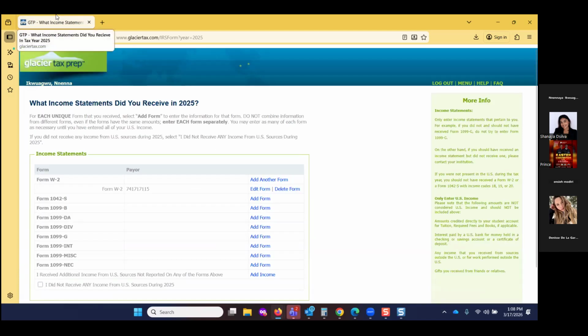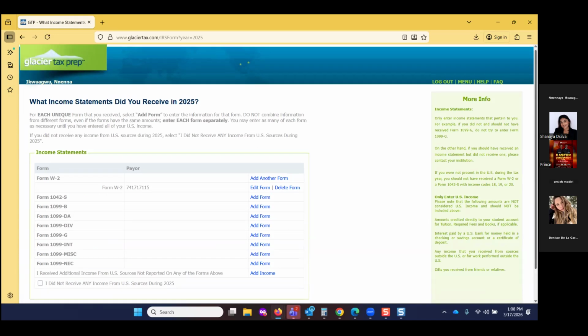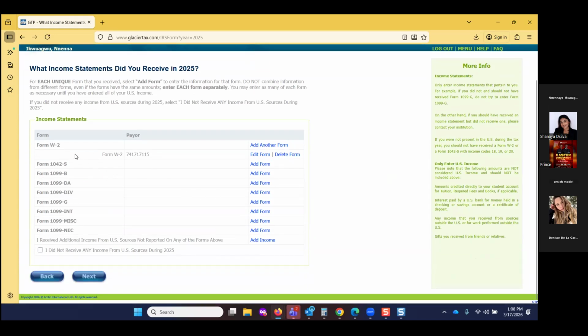So I hit next. I don't have any other form I'm adding. If you have a 1042, you go ahead and add your 1042. If you have any 1099 that came to you, or if you know you're expecting one, then make sure you have it before you start doing any of the other forms.